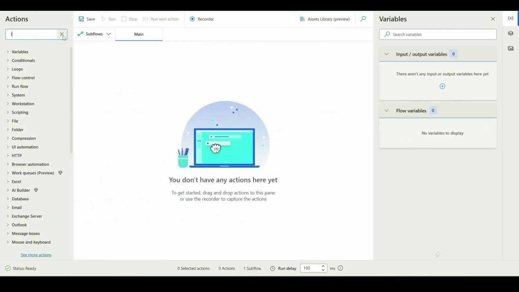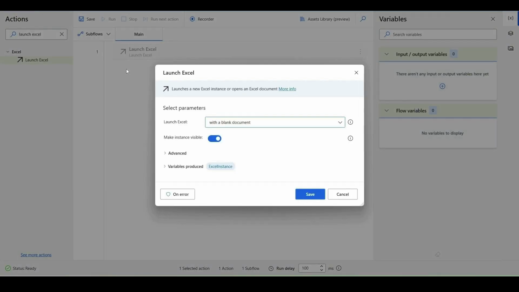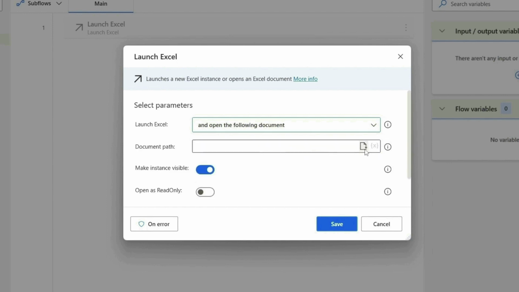Now let's launch our Excel file first using Launch Excel. Here, let's go with the second option, which is opening the following document, and select our first file.